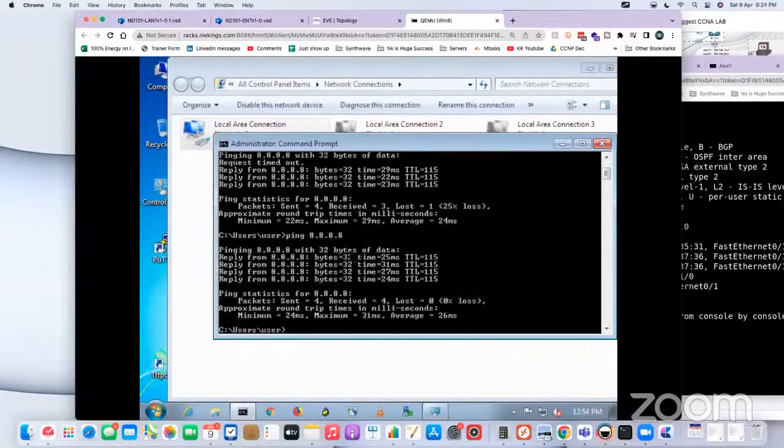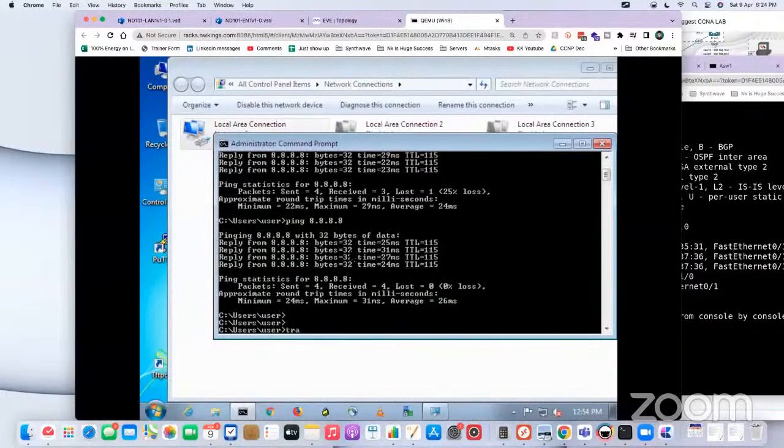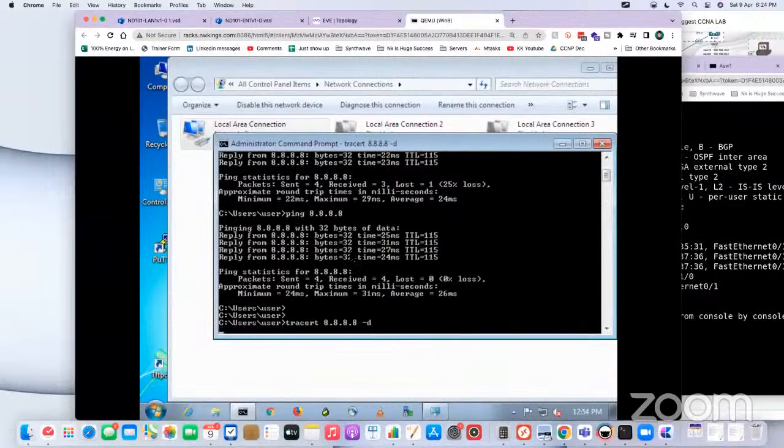Okay, and how to trace how your traffic is going outside? Traceroute. Okay, tracert from Windows to 8.8.8.8 with -d so that it will do a fast trace route. Okay, let's see if trace route is successful.